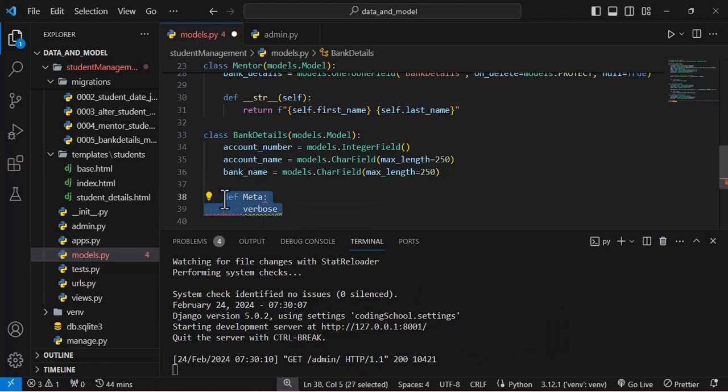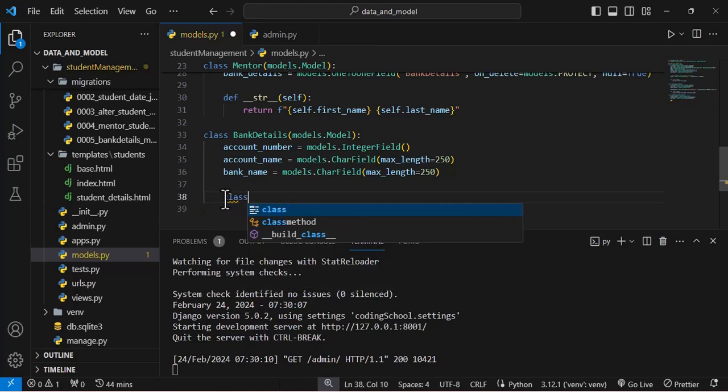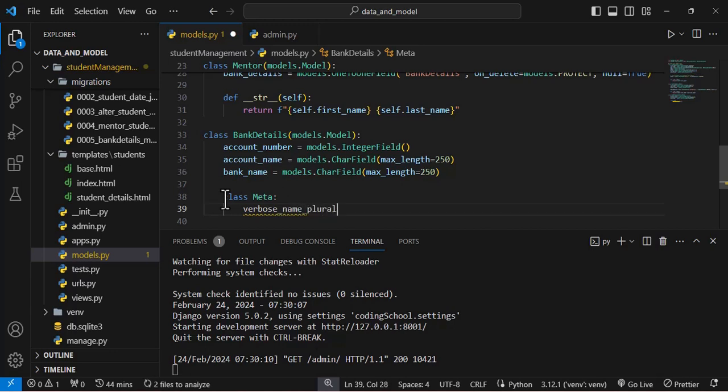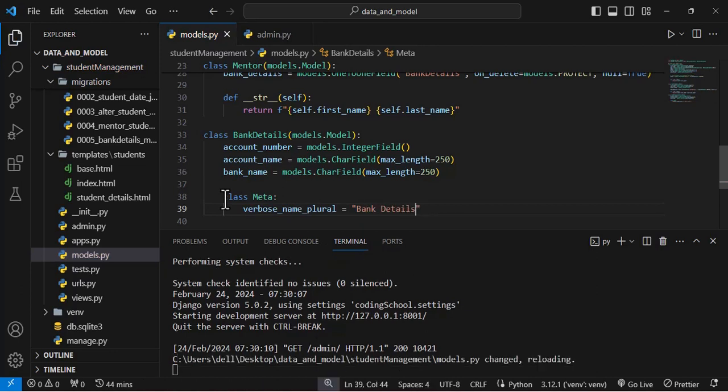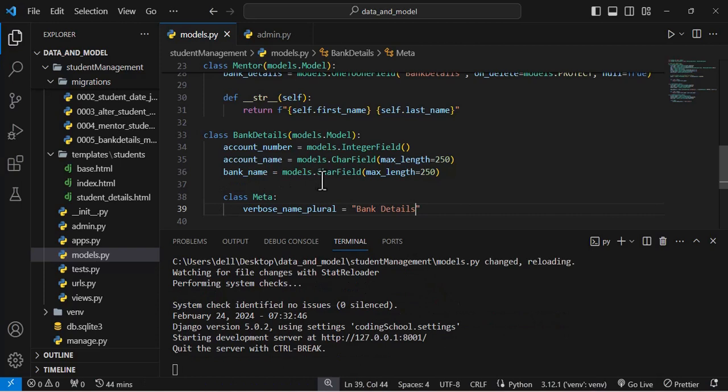So what you just need to do is you can just set that yourself by having a subclass of Meta, so that Django will not be spoiling the words for you. So you then go verbose name plural, and I'll set the plural myself. That's okay. Plural of that is the bank details.